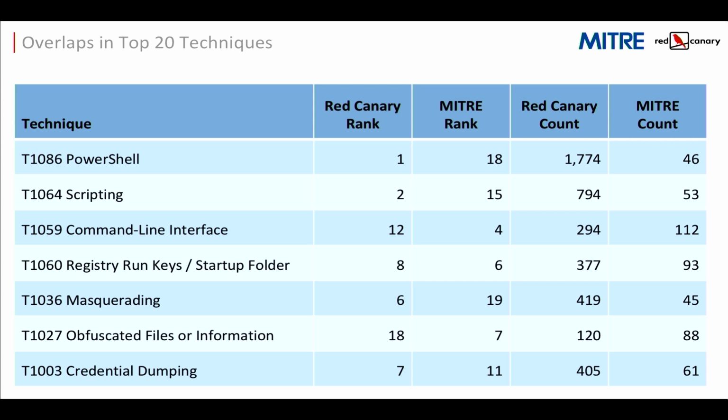Scripting, really common. Command line interface, these execution techniques that Brian talked about are so important. I mentioned in the report earlier, registry run keys. If you're not looking at that registry data, this is a really low-hanging fruit kind of thing that so many adversaries are doing across both our data sets.